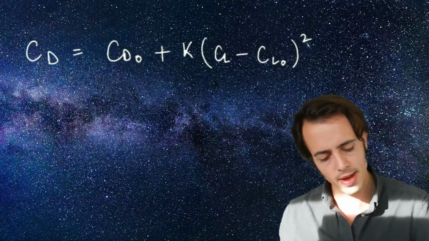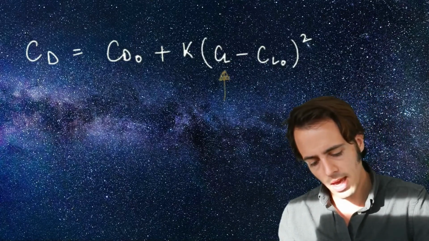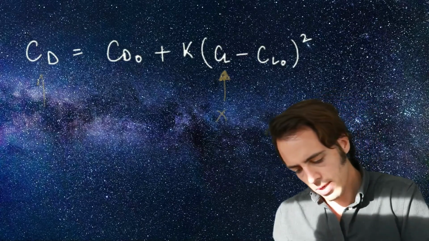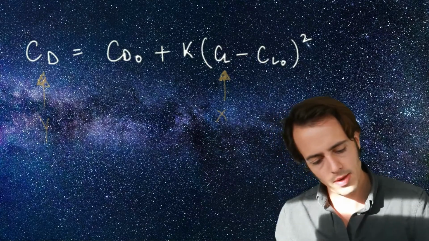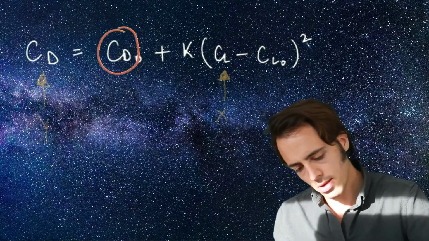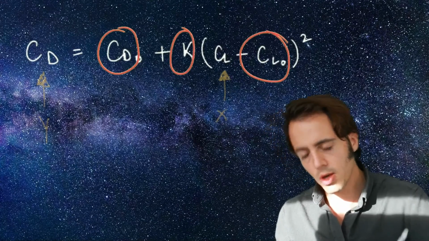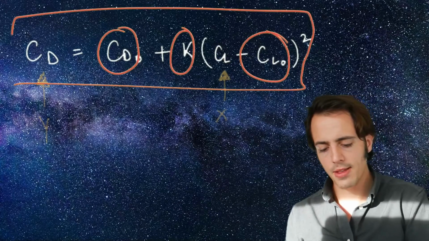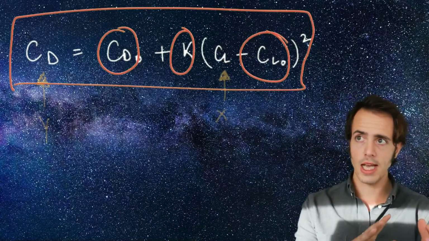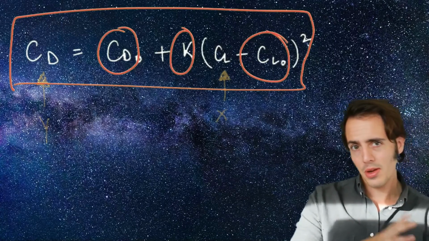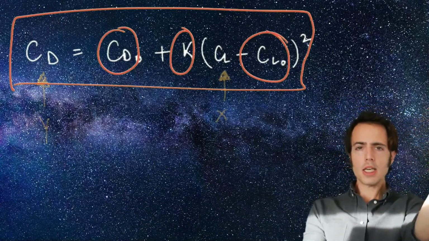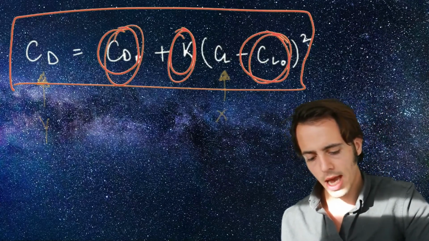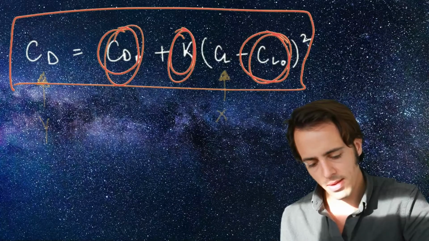So let's highlight the things that we've got. So this here is our x ordinate. This one here is our y ordinate. Everything else are just some constants that we're going to fit to it. So we're going to define this as the fit that we want to have to our data, and then we're going to use another smart bit of Python to tell us what these numbers must be, okay, in order to make this fit work.